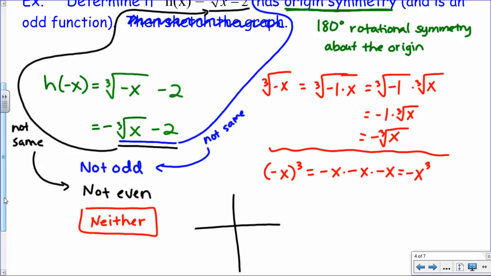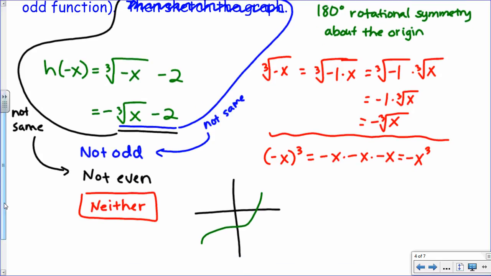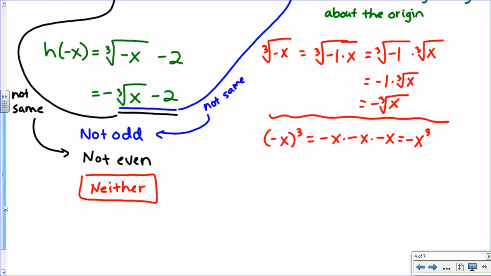Okay, so this graph ends up looking something like this. And that's a really bad graph. But it's not symmetric about the origin. So it's not actually neither, just in this case for the y-axis symmetry. Yeah, it's neither because it's not symmetric over the y-axis or the origin. But it's still symmetric over its inflection point. But for even or odd, it has to be just those two. And again, tomorrow, once we are graphing some of these on the graphing calculator, we'll be able to see.